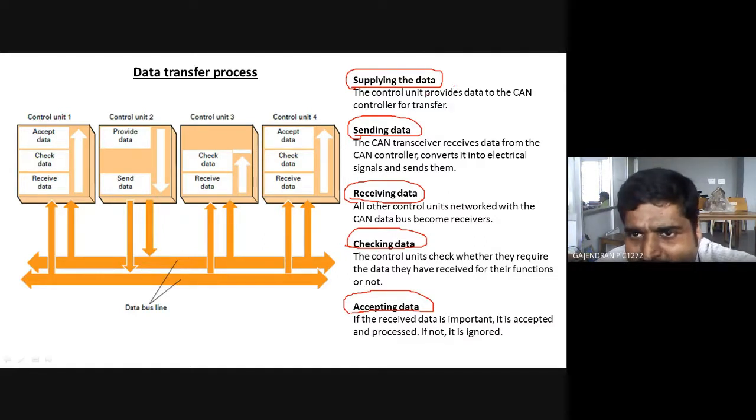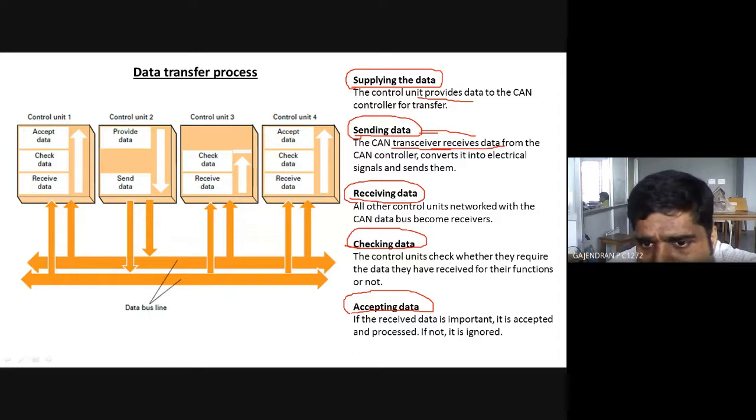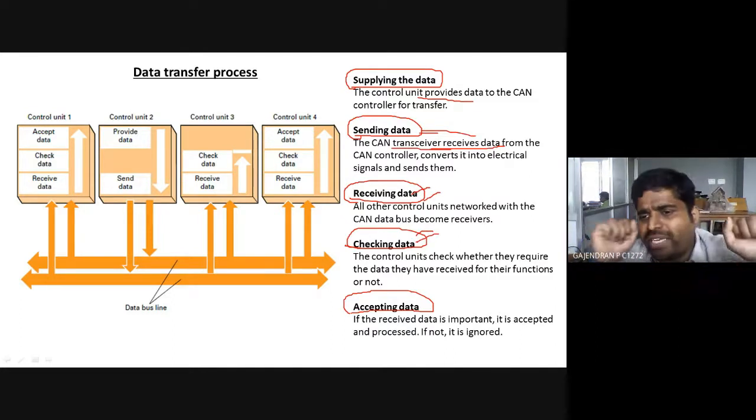First, the CAN controller provides the data. Then the CAN transceiver receives it, converts the signal levels, and sends the information. Then the other end in your network will receive the data and check it. Why does it need to check?